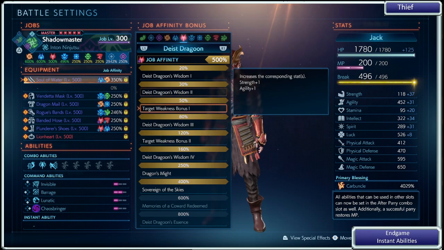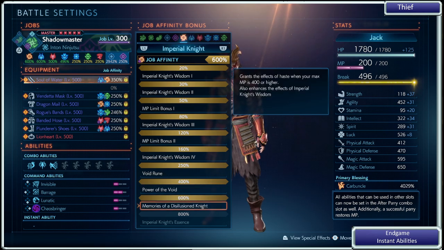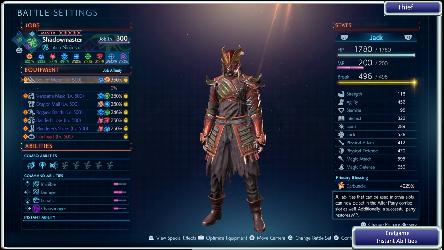Also, we have Dragoon 400% for just more speed while we're on the Ninja. And sometimes during that battle, you saw that my max MP was over 400. So when I was on Ninja, I did have the haste if I needed to jump up in the air and Utsemi one more time or that kind of thing. So that was good. I know I'm forgetting something, but I'm just going to keep going.